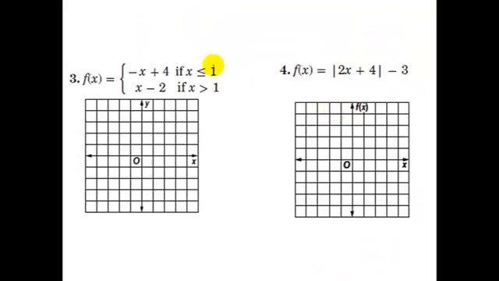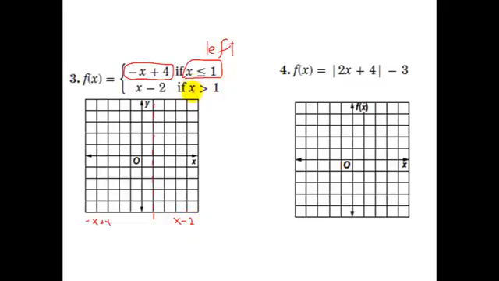Okay, just 2 more examples and then we're finished. Here we've got a piecewise defined function that's broken into 2 pieces. I'm going to use the equation y equals -x plus 4 anytime x is smaller than 1, so on the left side, and I'm going to use x minus 2 anytime x is bigger than 1. So the first thing I'm going to do is draw a dotted line to separate my coordinate plane into the left and the right. Okay, and I'm going to label on this side over here I'm using -x plus 4, and on this side over here I'm using x minus 2, right?